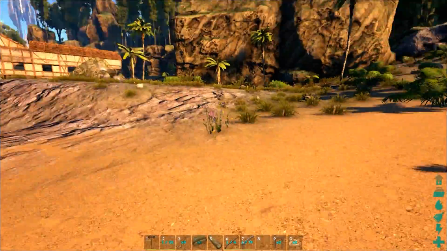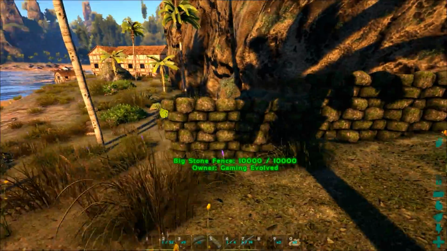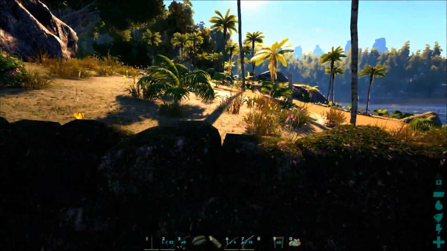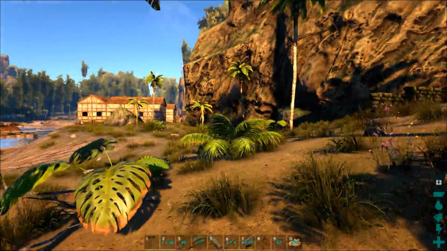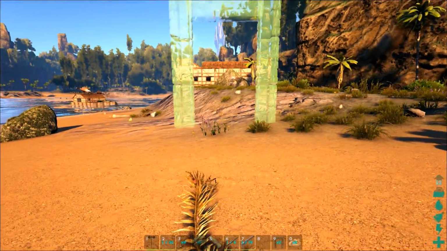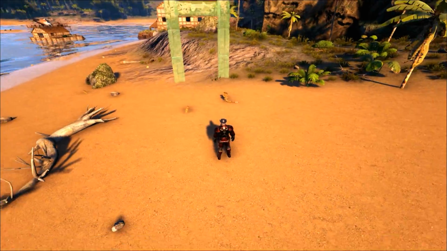I had started, oh yeah, this is something you can make actually. These are some stone fences. Now they don't stack, but they look kind of cool. They're nice and green and mossy, but they certainly don't stop me. I don't think they'd stop a whole lot of dinos. So those are just more of an aesthetic feature. They don't do a whole lot. But now we can build a brick wall here on the side of town, and that should be pretty good as far as defenses go.